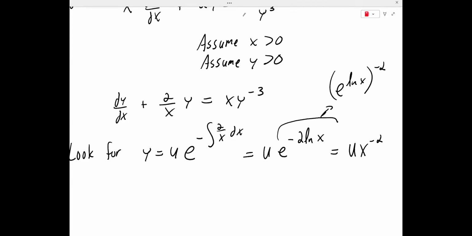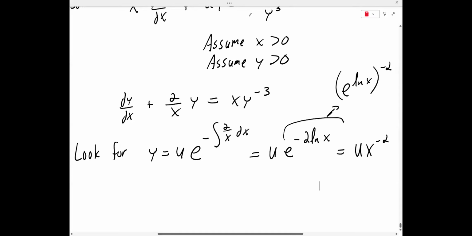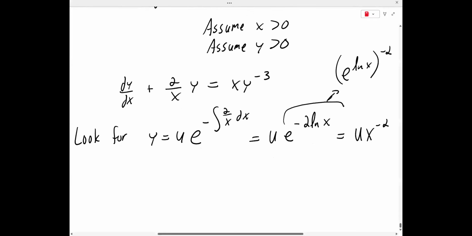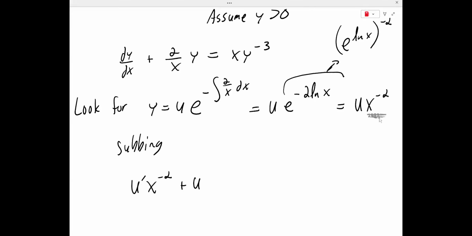Okay. So we got that. And okay, yeah, now sub in. So then sub into the differential equation now. So then we get dy/dx. You use the product rule here again, right? So derivative of the first part, that's u prime, you keep the second part, plus, now this time you keep the first part and multiply by the derivative of the second part. So the derivative would be what here for this?